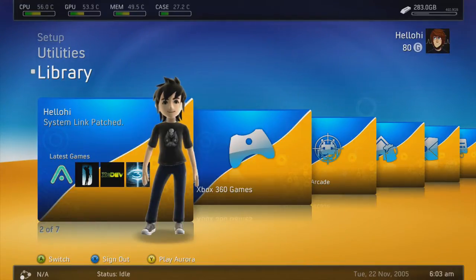So, today I'm going to be going over FreeStyle Dash versus Aurora, alright? Show off some of the different features that they have, because I feel like there are people that still use FreeStyle Dash and don't really understand Aurora, or they just have no interest in it at all because it's something different and this works, so why do something different? Even though, arguably, it's better, but it depends on your use. There's pros and cons for both of them, and that's what I'm going to be going over right now, okay?